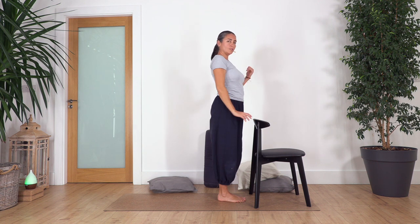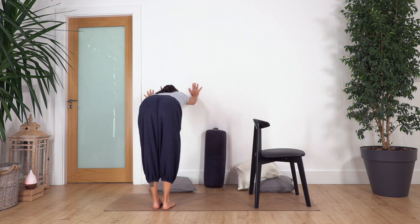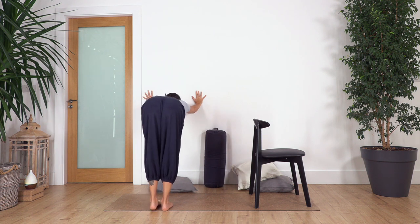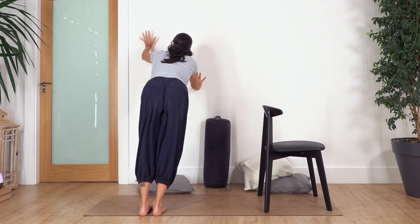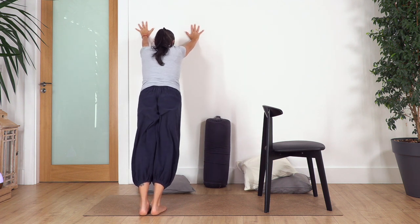I'm gonna move myself against the wall. So hands on the wall, we step backwards, table position, the same if we have the chair. We hold for four, and three. Make sure that your heels are under your hips. One more. And here we walk with the hands upwards against the wall as far as we can keep the heels on the floor, and we just push the hips forward.